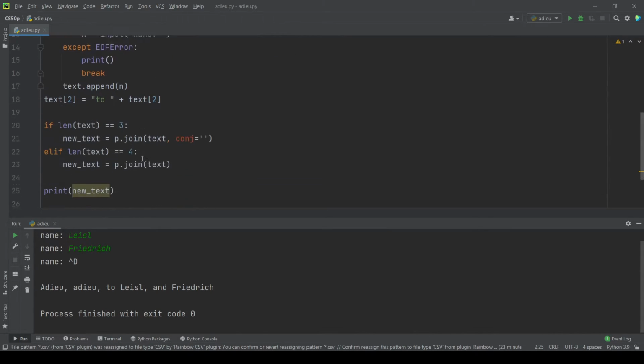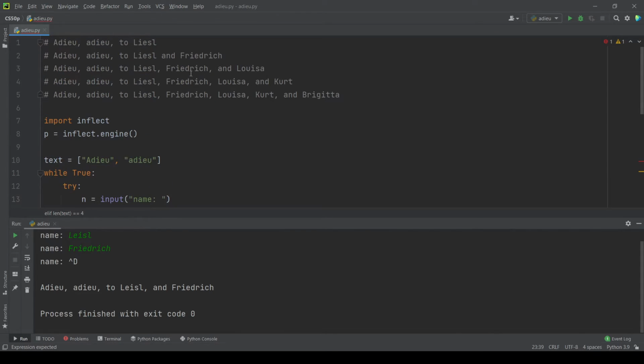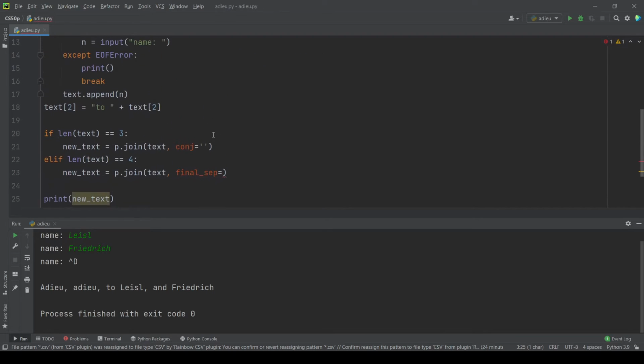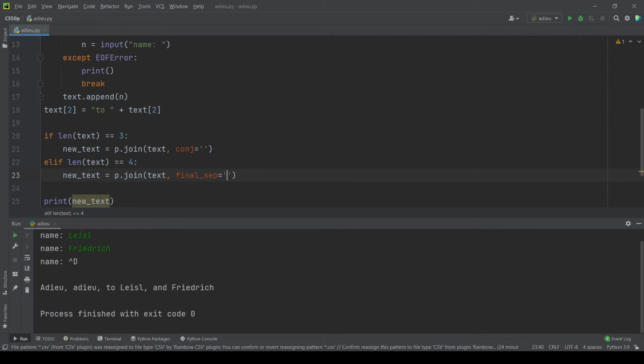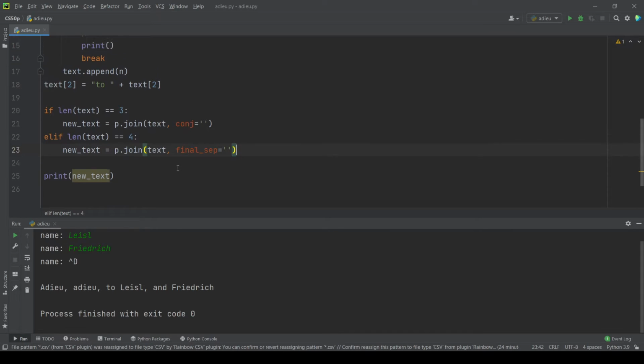To modify this, there is another parameter called final separator, which is the separator between the last two names. By default, it's set to comma, but we want to remove this, so we will also make it an empty string. So this should work. Let's try.